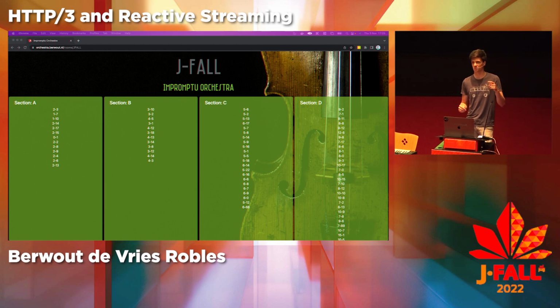So what you're hearing right now is there are 15 instruments inside this MIDI file. My server loads the MIDI file and determines whether a note should be sent to someone. Depending on which section you're in, it will send the notes for that instrument to your section. Each of the instruments is an individual stream over HTTP3. So you might be playing 5 instruments at the same time, which are all receiving notes from my server over a 6 Mbit upload connection right now, which is pretty cool, right? We wouldn't have been able to do this without Reactive Streams technology, without HTTP3.